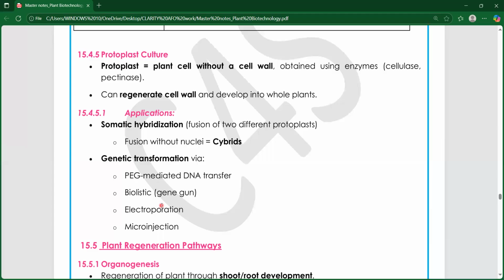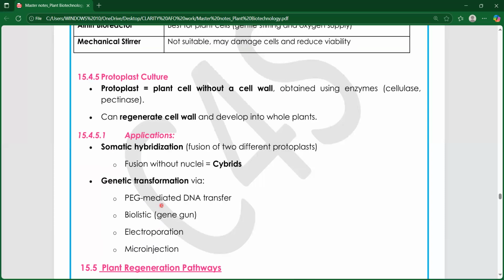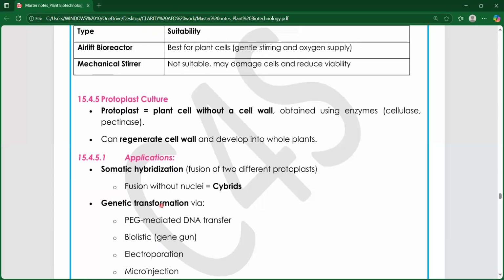Then there are also other applications of the protoplast culture, like metabolic and biochemical studies, which are very useful for photosynthesis, respiration, and enzyme activity without any interference of the cell wall. Then cell wall regeneration studies are also conducted through the protoplast culture. Then there is recovery of plants from mutant or genetically modified protoplasts. So in this way, we have covered all the important cultures, as there was a PYQ based on the culture definition itself.